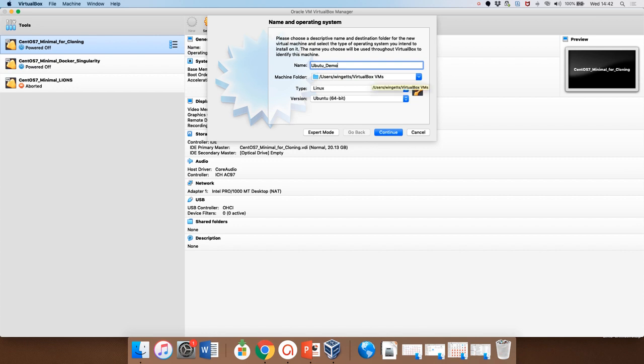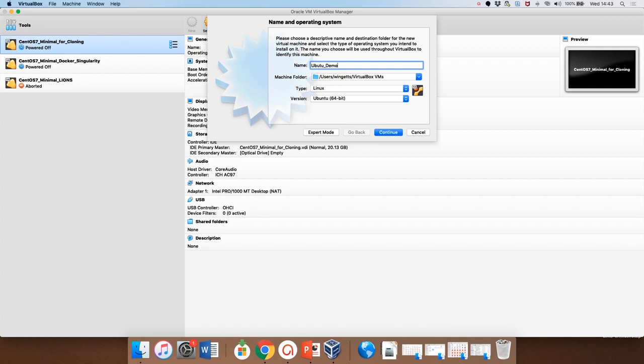So there'll be a default location. I'm going to stick with that for now. If, however, you find that there is a more convenient place to store all these virtual machines, then definitely change this location to somewhere where you want to save them. This is particularly important because virtual machines by their nature tend to be very large, and if, for example, you have a disk partition and you have a data partition and a smaller partition, you might want to make sure that the virtual machines are being saved in a place that has adequate storage, and you don't want to fill up your memory allocation of your machine just through creating lots of virtual machines.